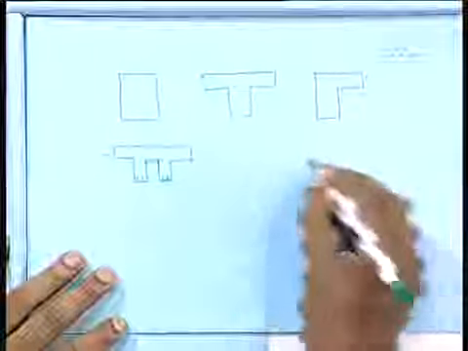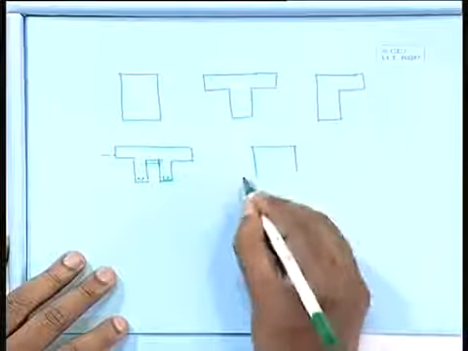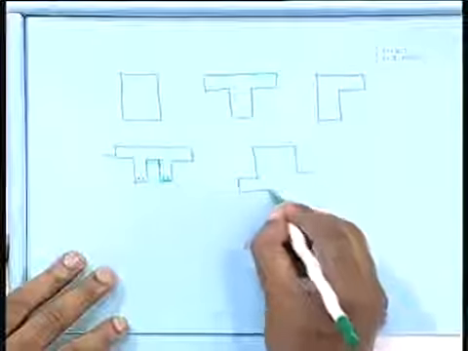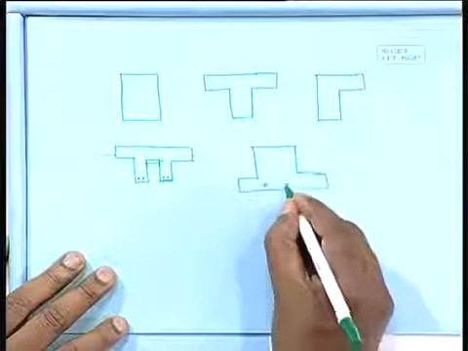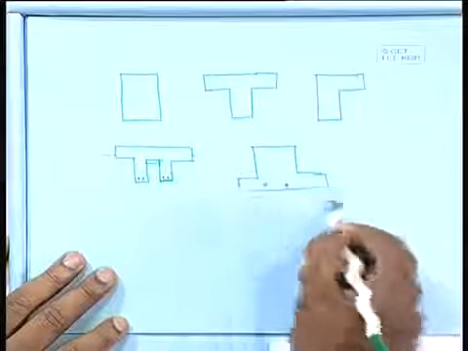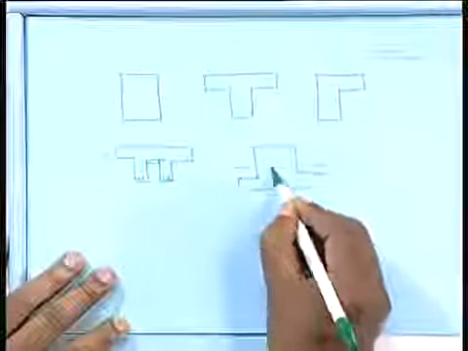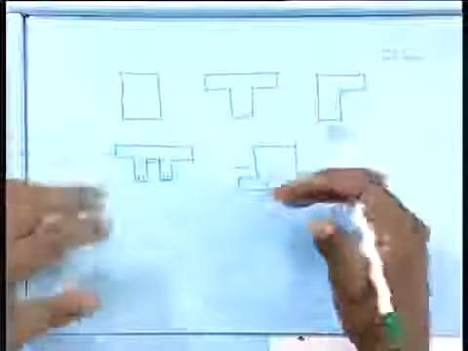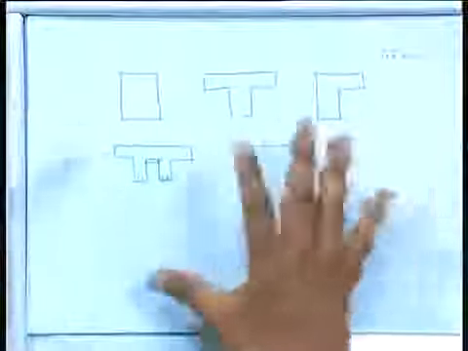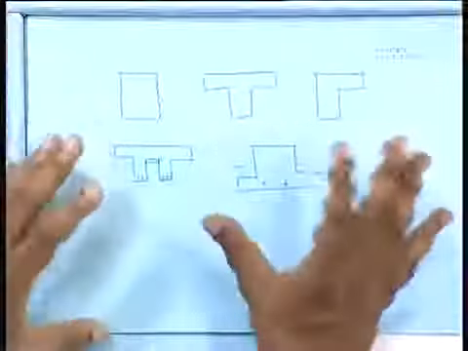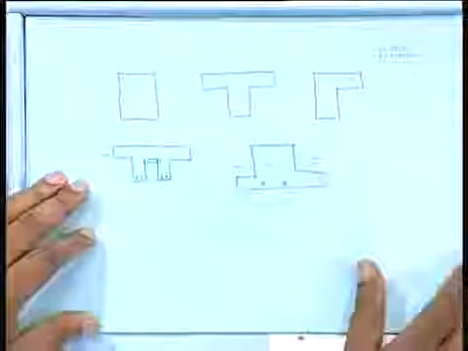Sometimes it may happen that it can be something like this also, the other way. But even then, whenever you provide the reinforcement here, this part will not come into the picture when the neutral axis is within this limit. That way you can solve different problems. For exam purposes, this type of cross section may come, so you can consider that also.